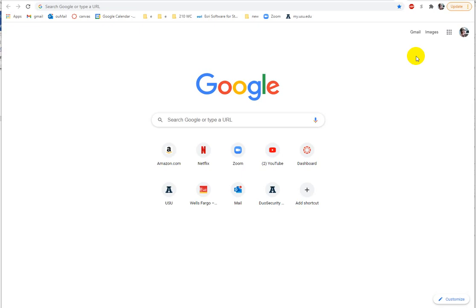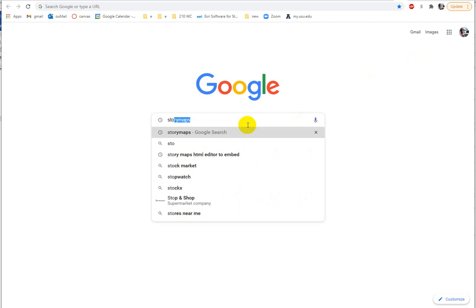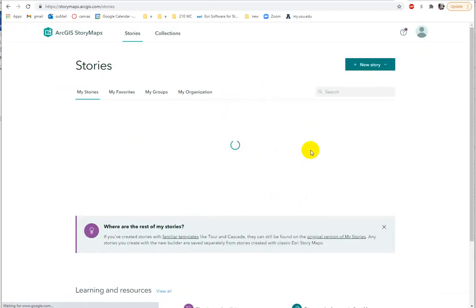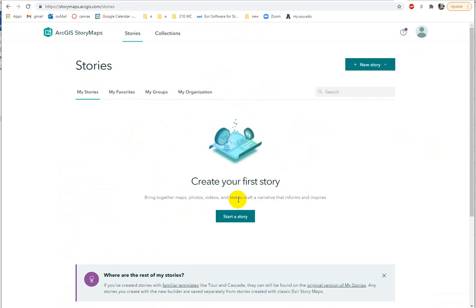Okay, now we're going to talk about story maps, how to create an Esri story map. They're not hard to find. Just Google story maps and click the link. Okay, you will need an Esri account, and if you have signed up using that Google form on Canvas to get access to ArcGIS Pro, you already have this. You just need your username and password.